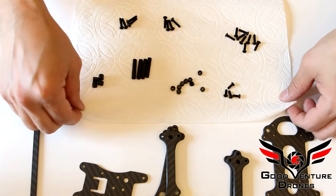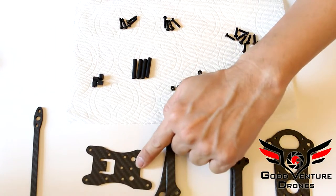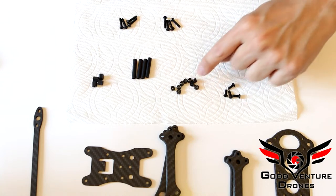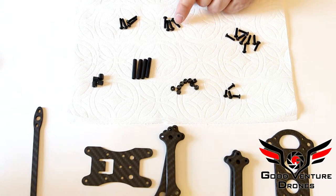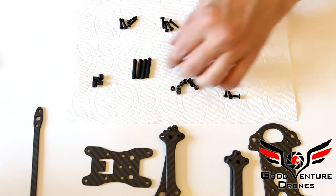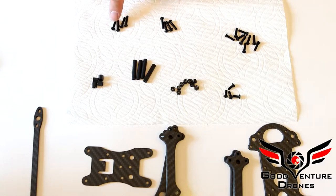And also included in the kit should be this hardware: 4 M3x8 screws for the top plate, 9 M3 nuts, lock nuts, nylock nuts, 9 M3x12 screws, and there's 9 for a reason, 8 M3x14 screws, and 4 of these will go into the center of the arm and will be held by the M3x25mm aluminum standoff. And these 4 are for the flight controller stack and will go into the nylon standoffs for the flight controller.